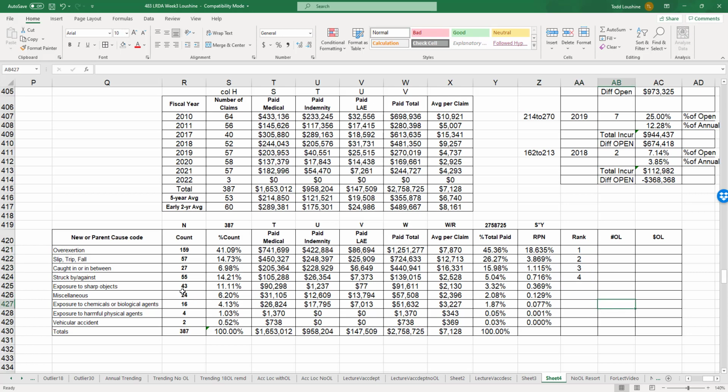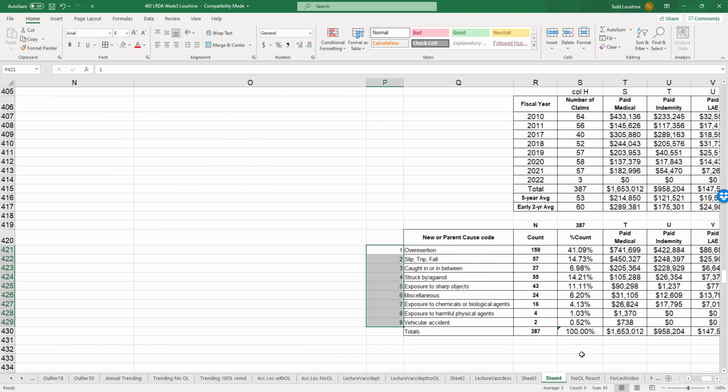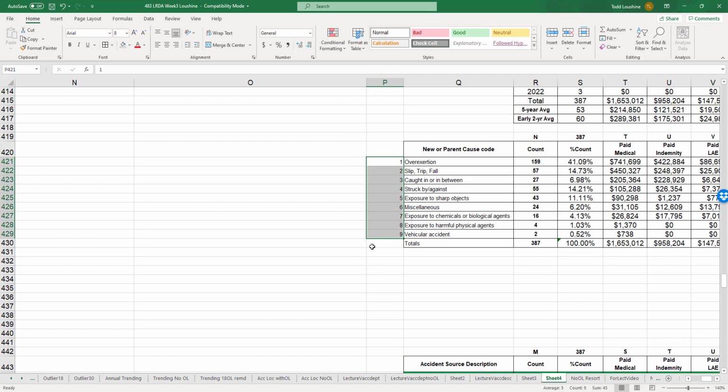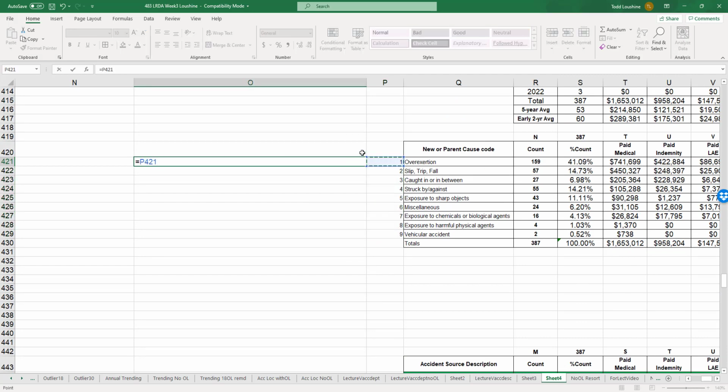All right, so let's see here. We've got 1, 2, 3. What do we got, like 8 or 9? We've got 9. Let's figure out the percentages that are represented, because I did that same thing down here. Remember, we're going to try to do a basic Pareto. So it's equal to 1 divided by 9.